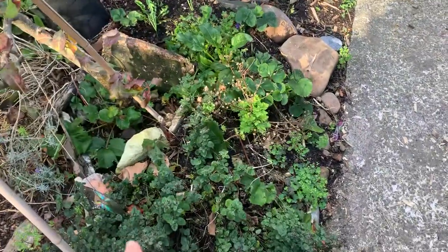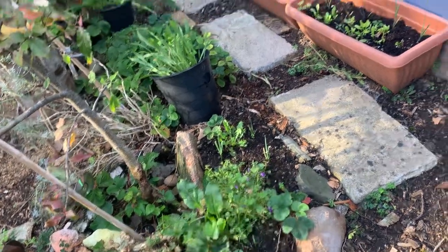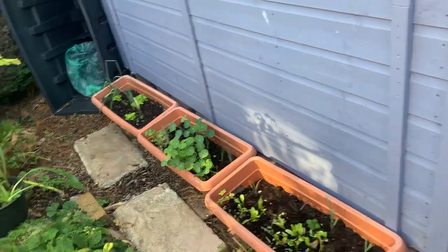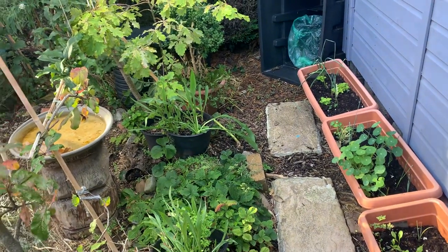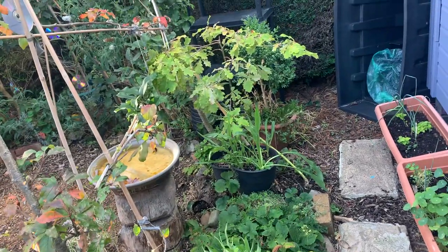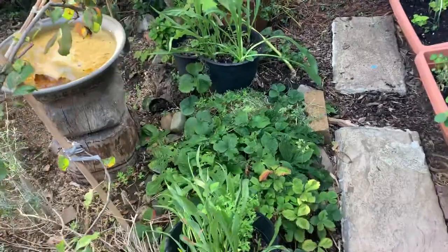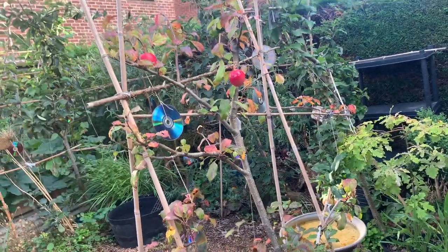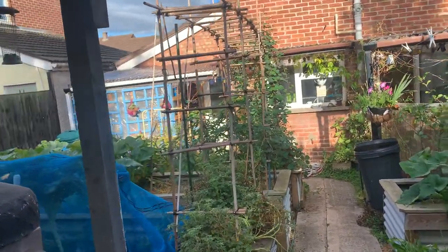I do need to cut back the marjoram — give it a hair trim. There's some chard in there. I've even put leeks in between the herbs and flowers over here, and spread some out over the tub — you can still put leeks in a tall window box if that's all you've got. My scaevola — they're still surviving in those pots. I've had them for a couple of years; every year I tip it out, put fresh soil in the bottom to keep them growing. They don't like drying out. They're pretty hardy perennials; they spread in the pot so I have to keep separating them out. Oh, just to be out in the garden when the sun is shining — blue sky, virtually no wind. It's such a treat especially in autumn; it's one of my favorite seasons.